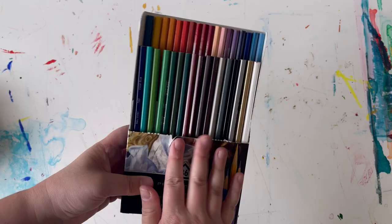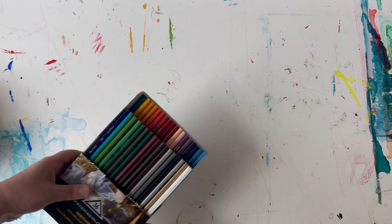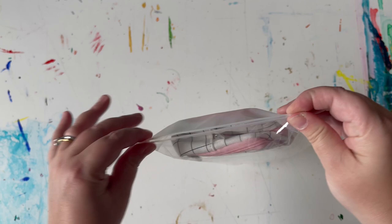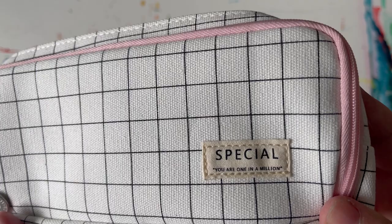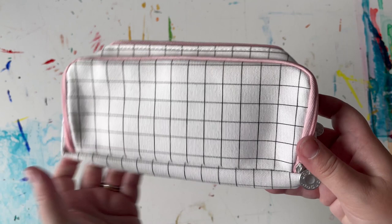That looks nice. Well, this is what it should look like if you do it correctly. I ripped it, whoops. But let's empty them out. Very nice. Here's the next thing that I bought. Comes in just a plastic case in here. And it's just this really adorable pencil case. Special, you are one in a million. Thanks. I didn't actually know it even had copy on it. There's the branding. And I just thought it was really sweet looking. And I got looped into buying it.